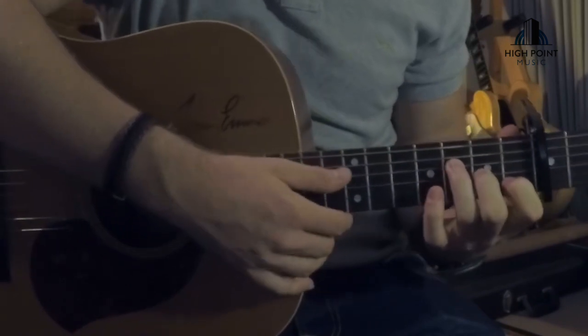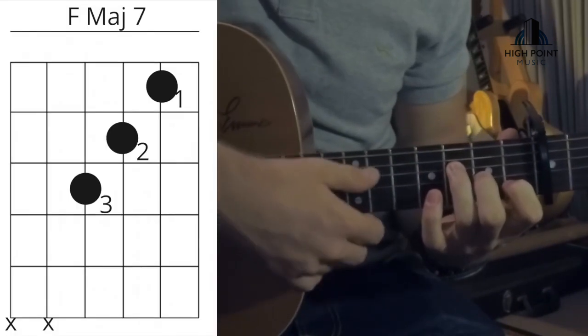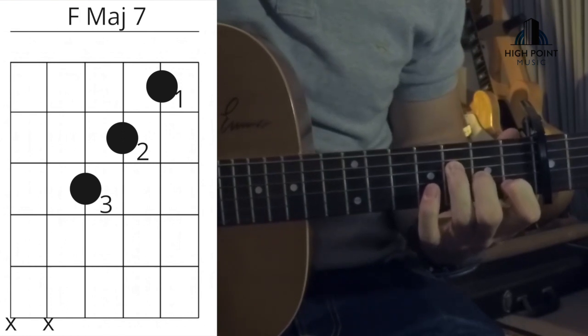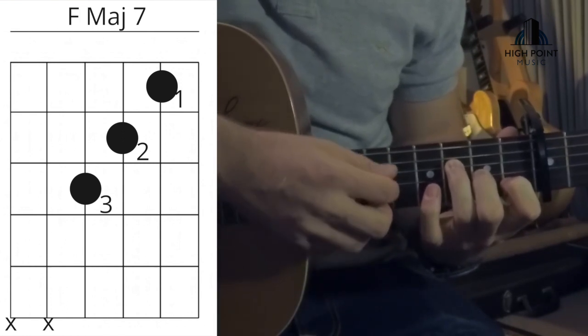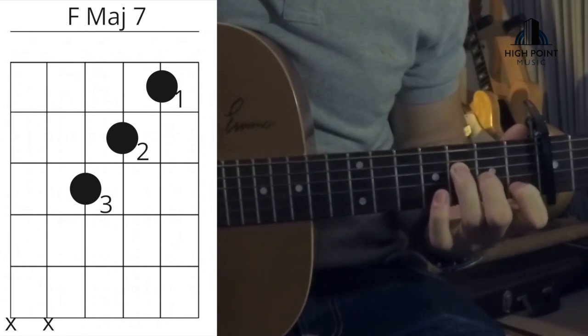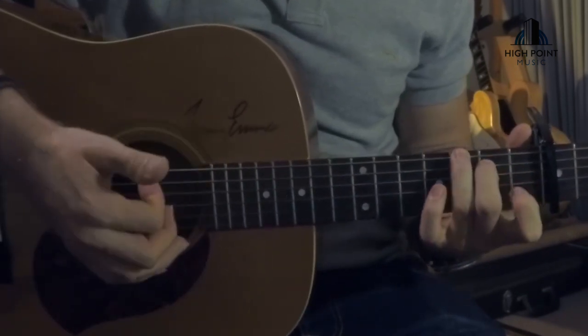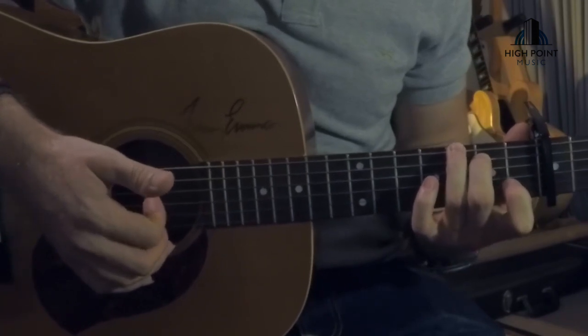All right, so on the fretboard, here we go. The first chord we're going to be using is an F major 7. This is what we're going to use for our intro. So that's what we're going to cover first today, all right?